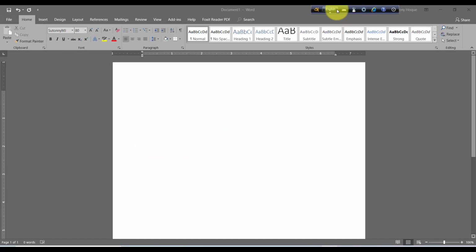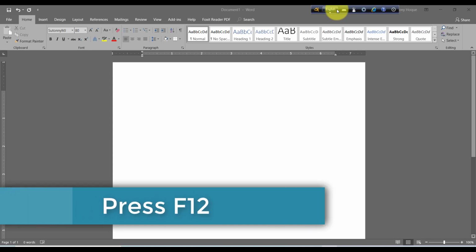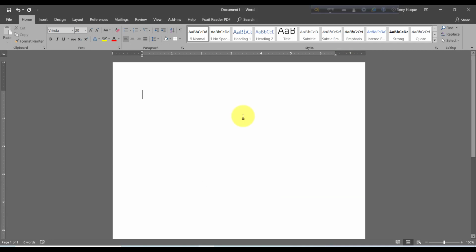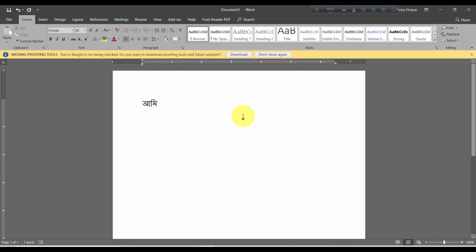If you want to write Bengali by using Avro software, then you have to press F12 to activate Avro. Now if you type AMI, then it will represent Bengali "Ami".